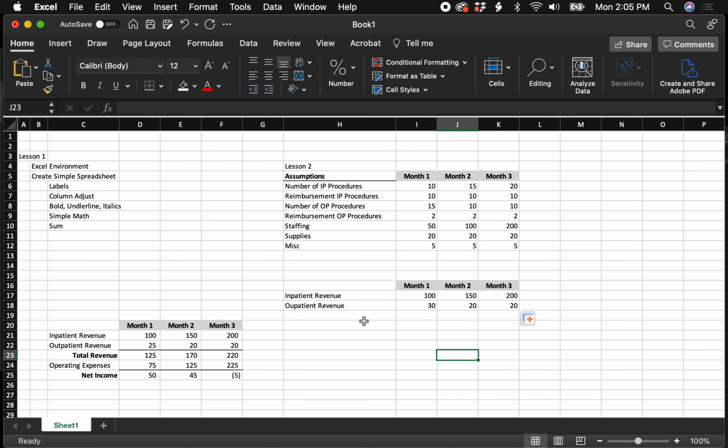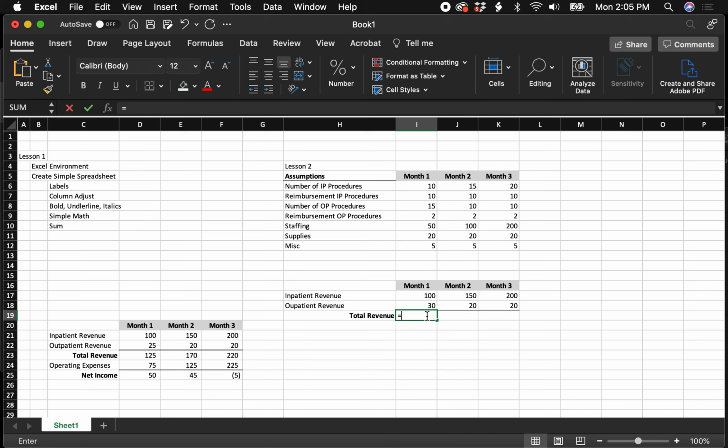Great. So now we know our total revenue. And remember, we want to justify this, right? We're going to bold it. We're going to put a single border. And then we're going to add these two together.